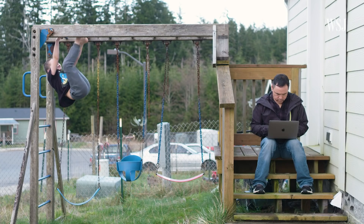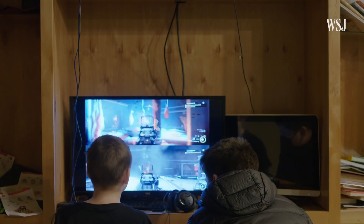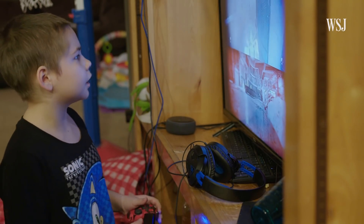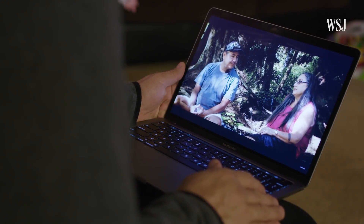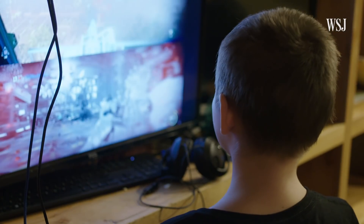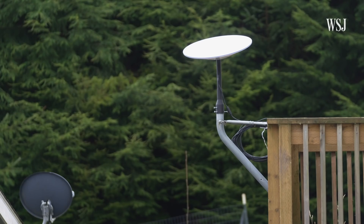Down the hill from Glenn, Jason Roberts is also excited about faster upload speeds. He makes a living doing audio and video production. We asked Jason and his family to use multiple data-heavy devices at the same time: Jason reviewed a YouTube video he shot and edited, his toddler son Hunter watched cartoons, his wife Stella made a FaceTime call, and his other sons played a data-hungry video game they simultaneously streamed to YouTube. Starlink seemed to hold up just fine.